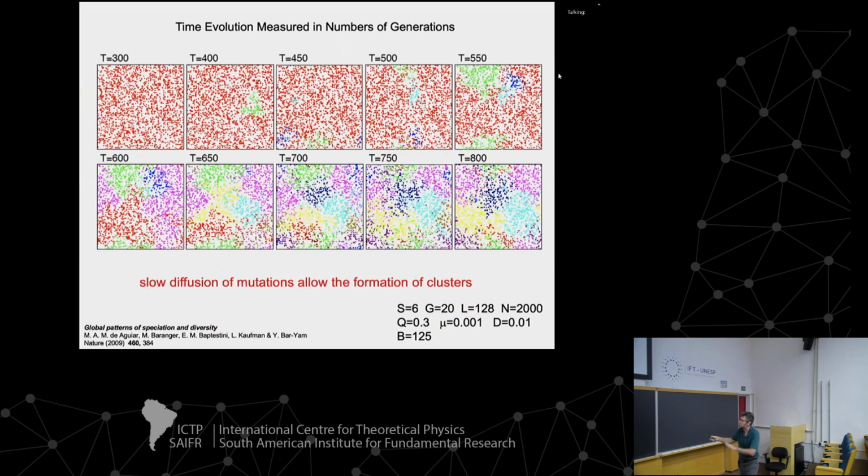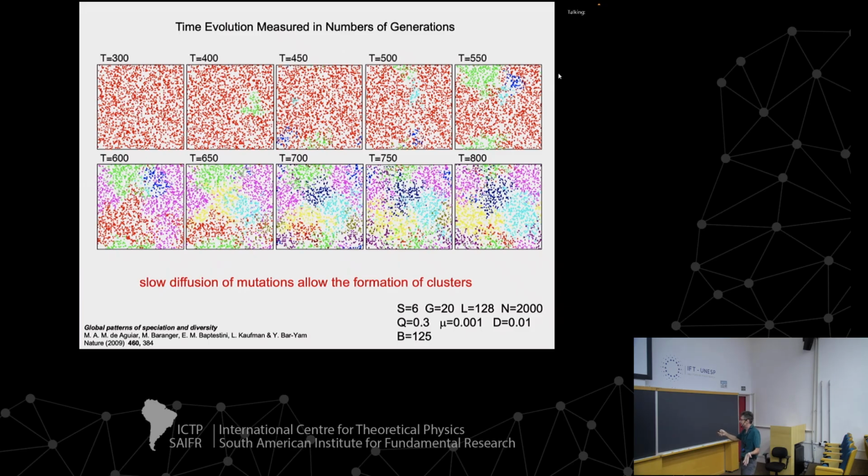So when you do that, this is what happens. You choose your parameters conveniently, and you start running this process, and you see the individuals that were identical start to get different, and with time, you see that species arise. These different colors are species in the following sense. If you take the blue species and the yellow species, no blue individual can mate with any yellow individual. So the genetic distance between any blue-yellow pair is larger than your threshold G. So they are completely reproductively isolated, and you can call them species.